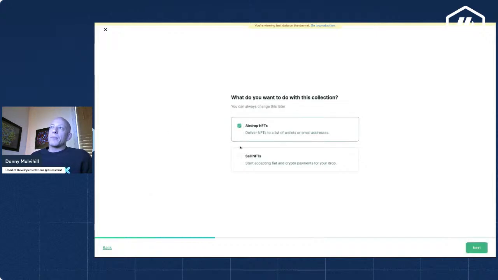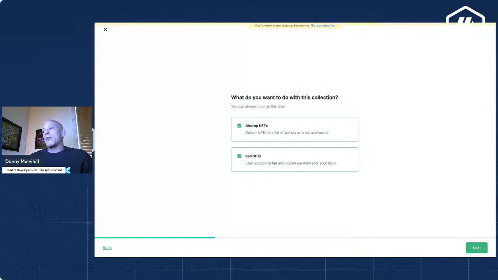I'm going to check both of these boxes in case we have time to show both of these demos. Just to talk through them real quick, with the airdrop NFTs option, in most cases you probably wouldn't check both of these boxes. You would do one or the other. The distinction is that airdrop NFTs is most likely enabling you to either allow users to claim an NFT for free, or it's a quick way to set up a collection that can be used with our minting API.